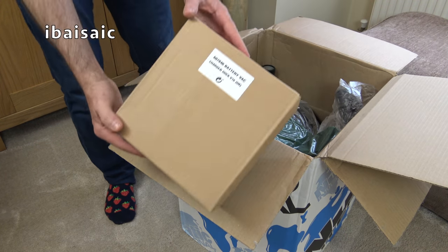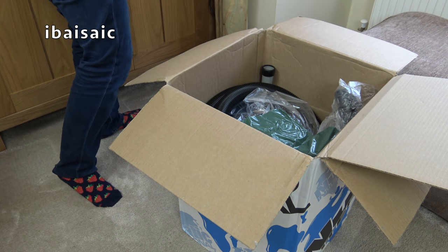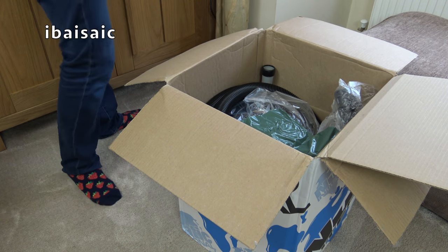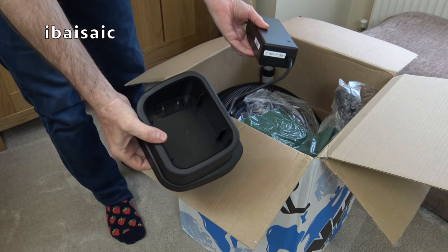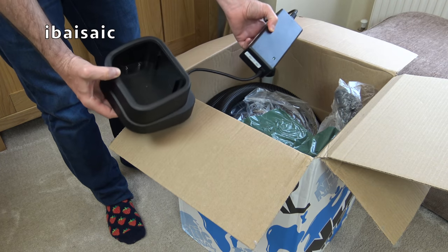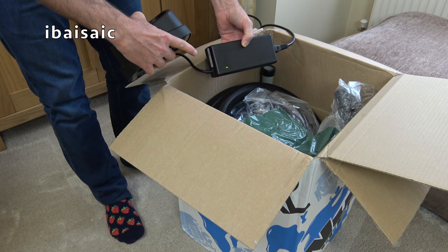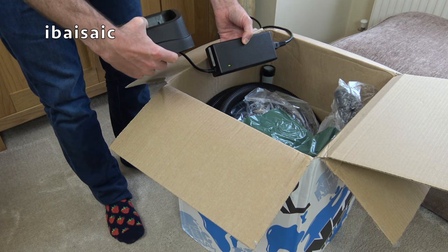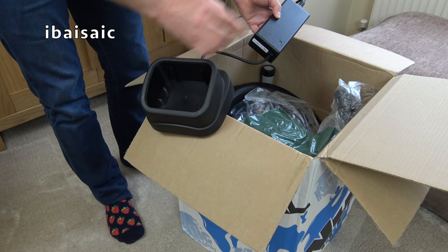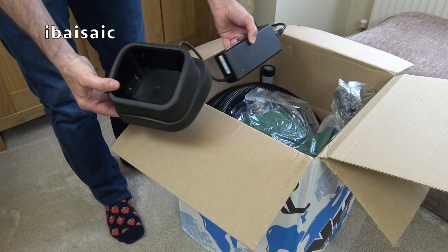Here we have an empty box. It's empty because it contained, just behind me, it's got the battery in it. I can remove it, there we go. It contained this. This is the charger for the battery. It's in two parts. You've got this power brick here with a green indicator that turns red when it's charging and green when the battery is fully charged. I've just taken the battery out, so it's showing green, but when you put the battery in, it will turn red while it's charging. So this is the charger and dock assembly.